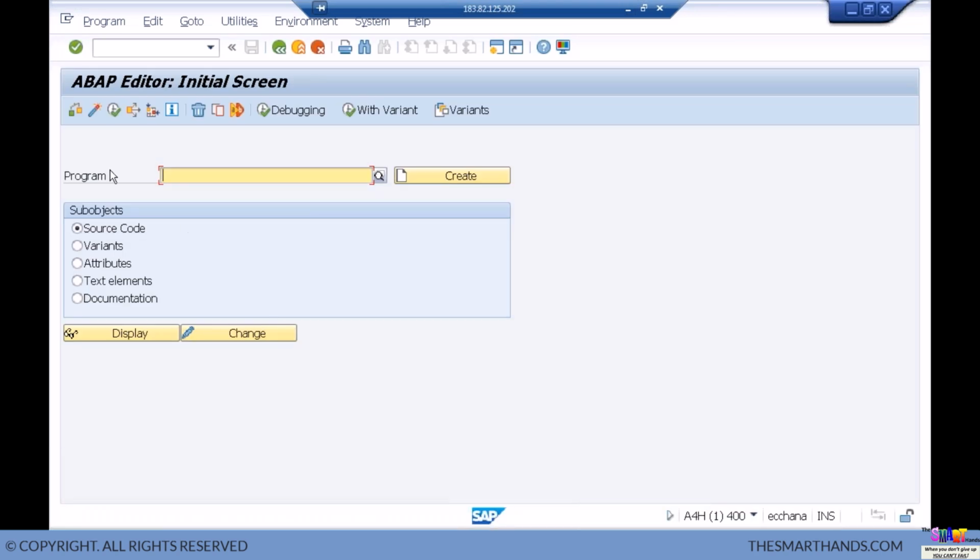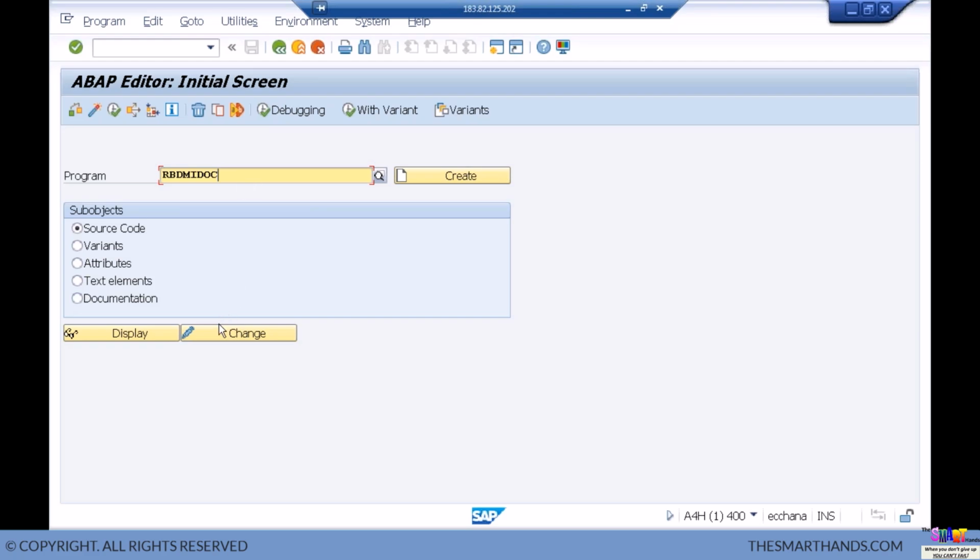To understand this, just observe here. In my ABAP editor, it is asking me for a program name. Again, don't call it a program, call it an object. I'll give an object name, RBDMIDoc. Don't worry about this. If you see this object name, it is starting with R, which is other than Z or Y. So any such object, you understand as a standard, predefined object, already given by SAP.